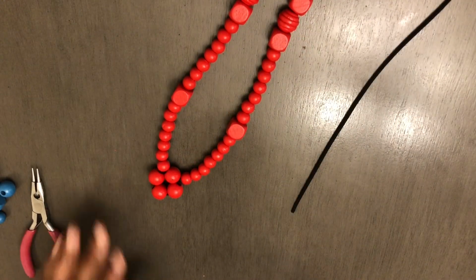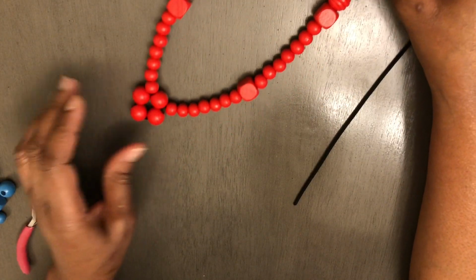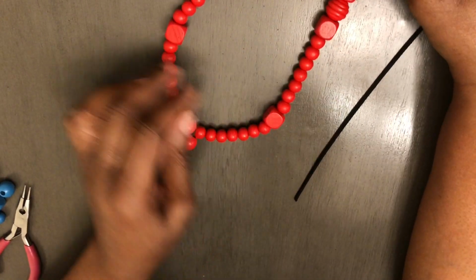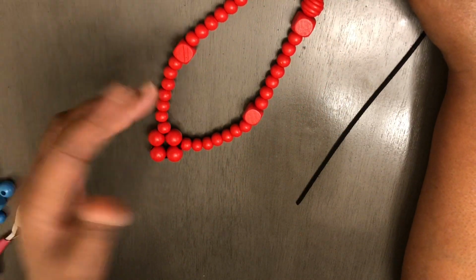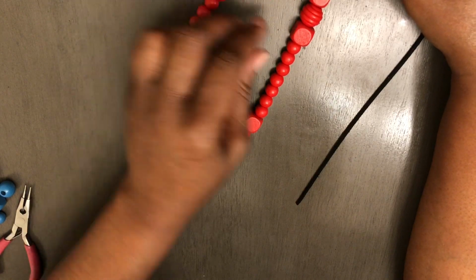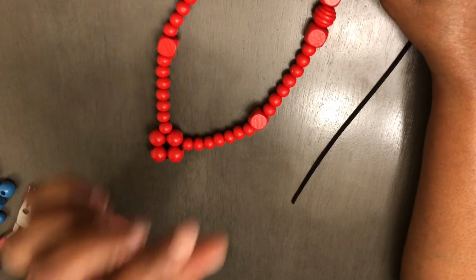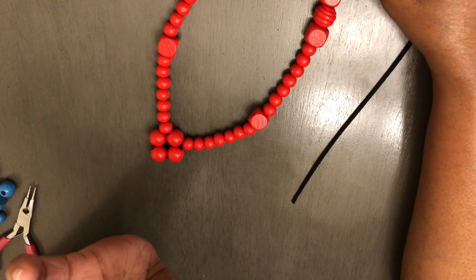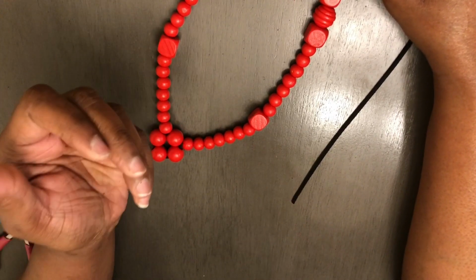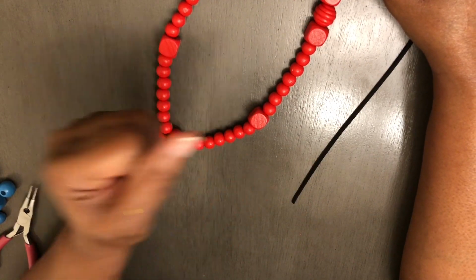Okay, y'all. So as you can see, we have this really beautiful red necklace, red wood necklace. And I'm going to tell y'all something too. You can buy this stash, okay? And you can incorporate other beads into this and make some awesome, awesome jewelry, okay? Just using these wood colorful beads right here, all right?